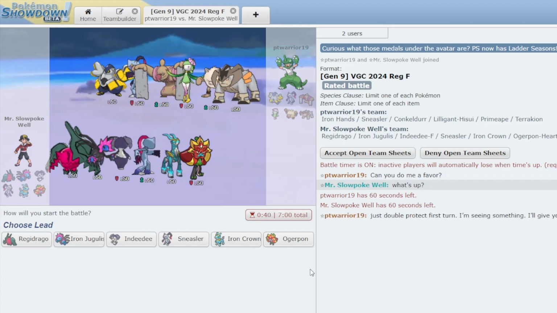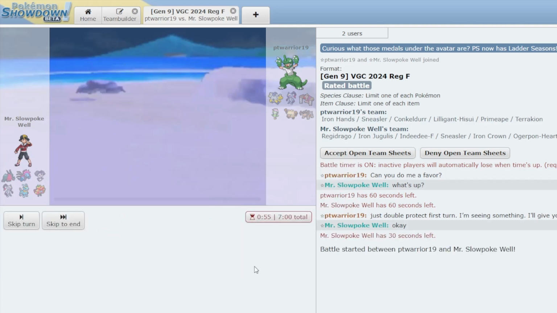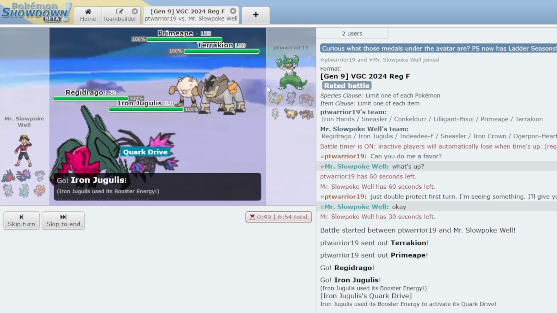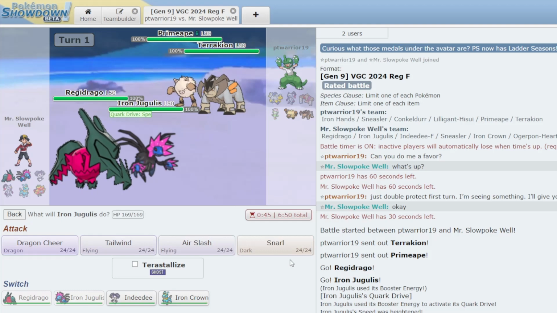Just double protect first turn. Okay. Maybe they're tricking me. I don't know. Who cares? I'll just bring the same 4 Pokemon as last time. Double protect turn 1. Are they testing some kind of beat up stuff? They're actually much lower rated than me, so the ladder really is dead right now.